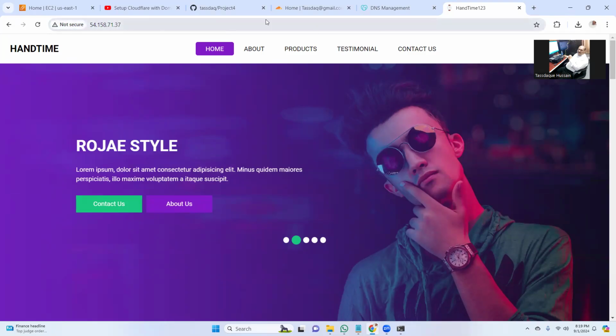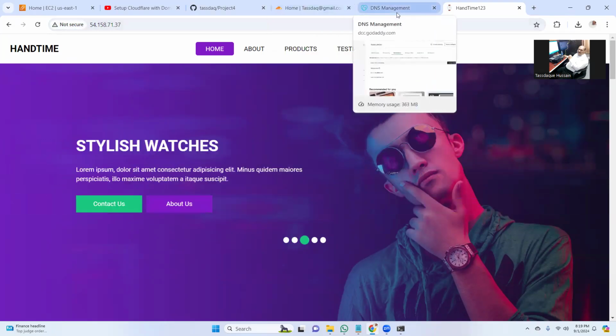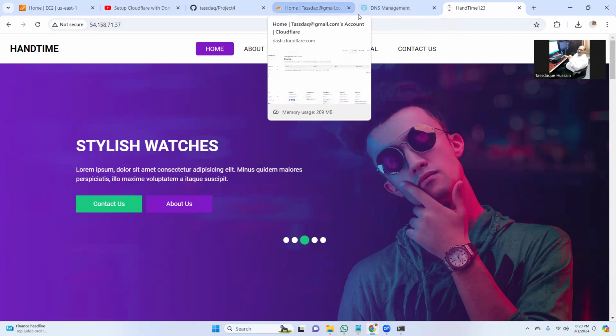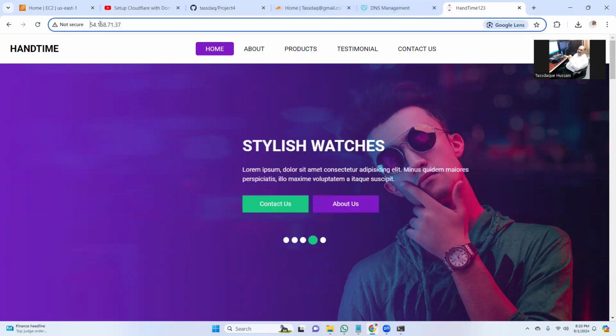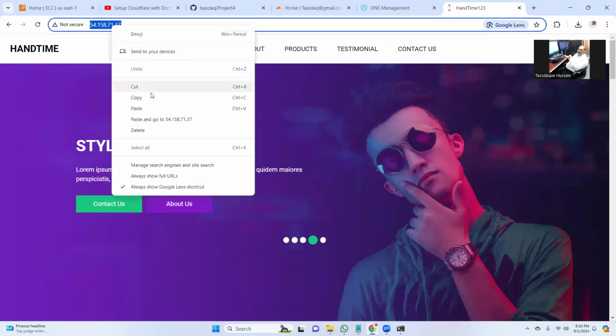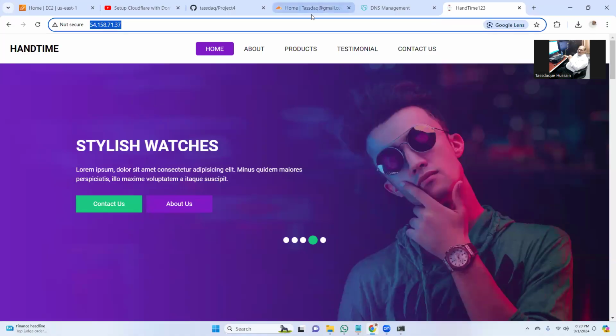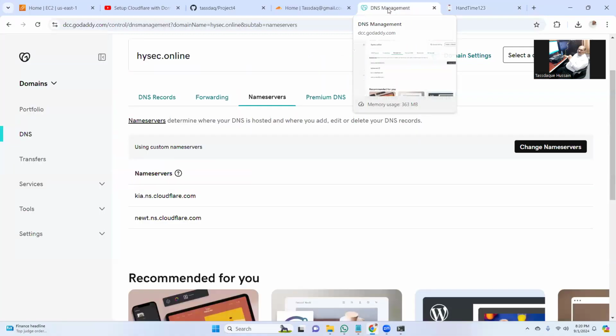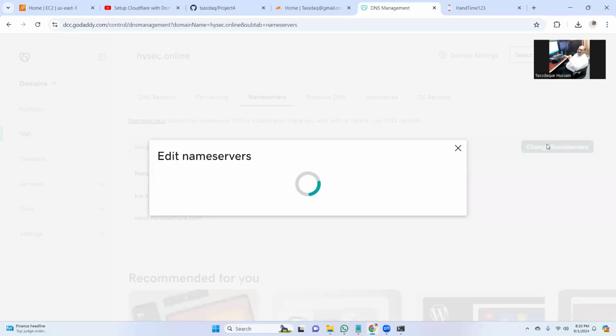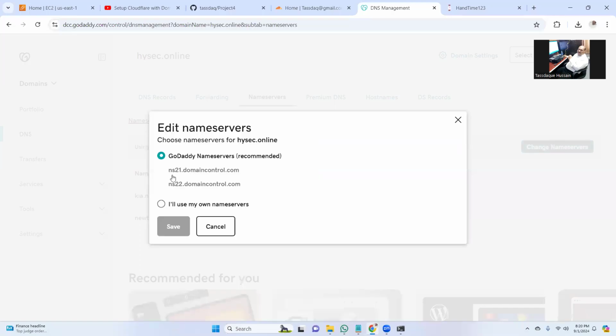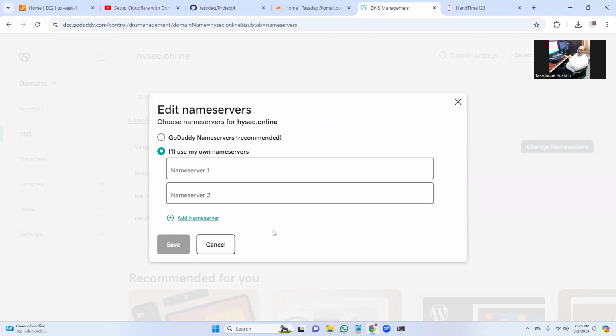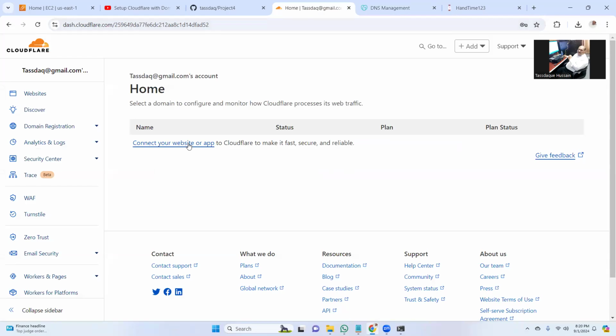So just implement Cloudflare. First of all, copy this public IP, and then go to the DNS name. I click on I will use my own, and add this page on Cloudflare.